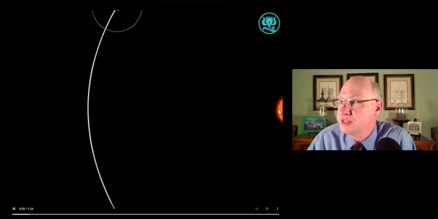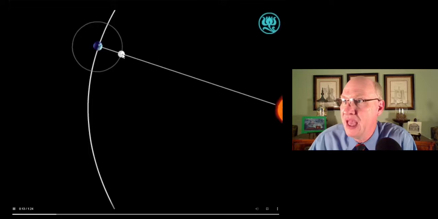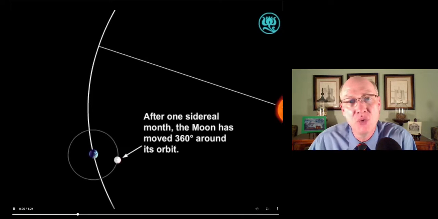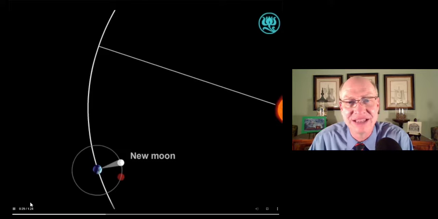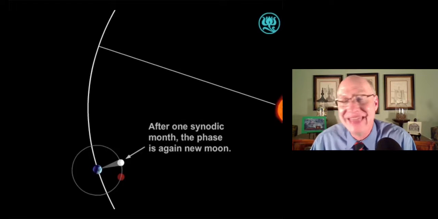All right. So there's the sun over there on the right-hand side. Here's the Earth orbiting the sun. There's the moon orbiting the Earth. We have a new moon right now because the Earth, the moon, and the sun line up. So that is a new moon. One orbit later, that is one sidereal month later, the moon has orbited the Earth one time. It's gone a full 360 degrees around, but you'll notice it's not a new moon yet. It has to spend an extra 2 days, a little more than 2 days, in order to get back to being the next new moon. And that's the synodic month.